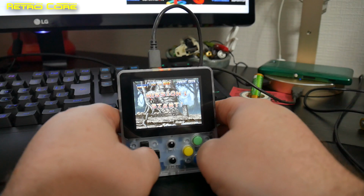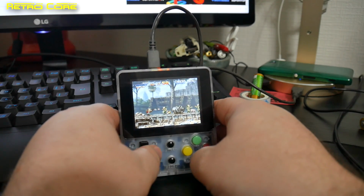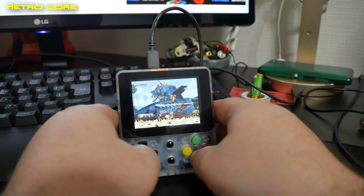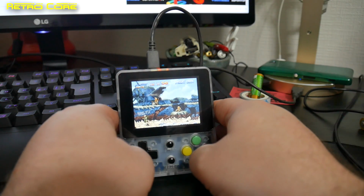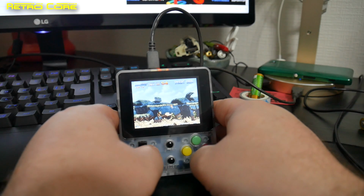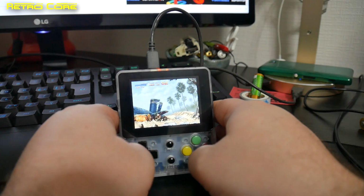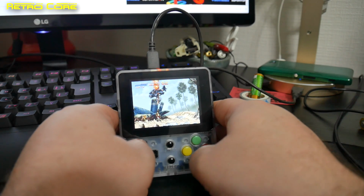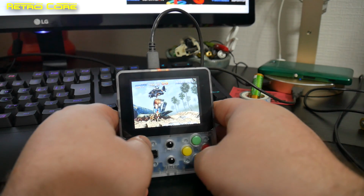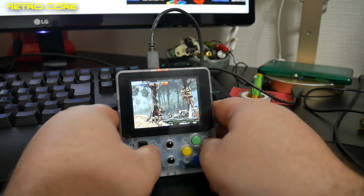So remember, on the previous video, it was a little bit on the jerky side. As you can see now, it's a lot smoother, but there is a little bit of screen tearing in there. Putting the VSync on will take away the screen tearing, but that means you will also get the not so smooth screen update as featured in the previous video. Also, having the VSync off also gives you a bit of slowdown. So Neo Geo isn't really improved that much, to be honest.